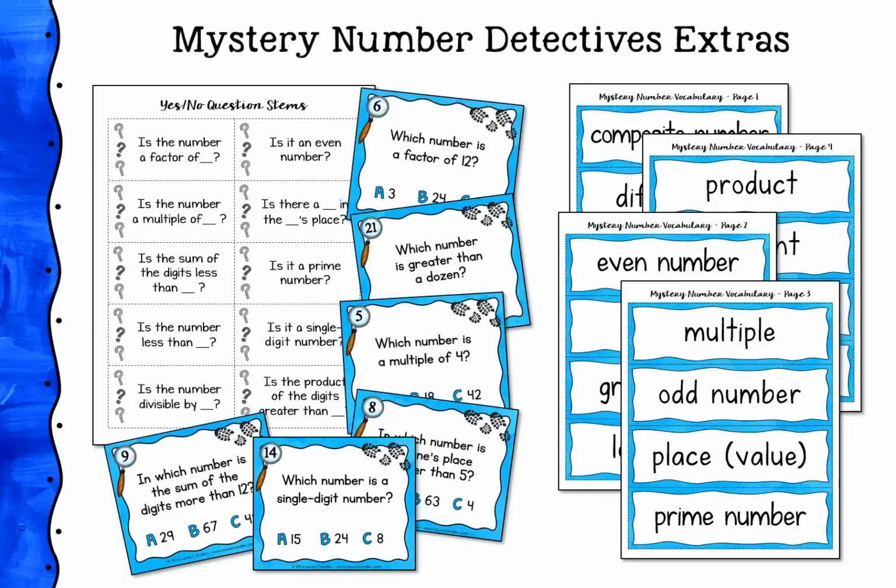So these are just a few little extra pieces that I developed to go with a mystery number detectives game. I realized that some classes might not be ready for the questioning, so I came up with some multiple choice task cards that you can use with the Plickers program that can help get your kids ready. I put together some word wall cards that specifically have the kinds of words that you would use in this game. It's not all math words, it's just words you would use in this game. And then I also came up with some question stems that you could cut out and put in the middle of the team, that if they don't know what kinds of questions to ask, these are ways to differentiate, little variations that can help the kids at the beginning of the activity.